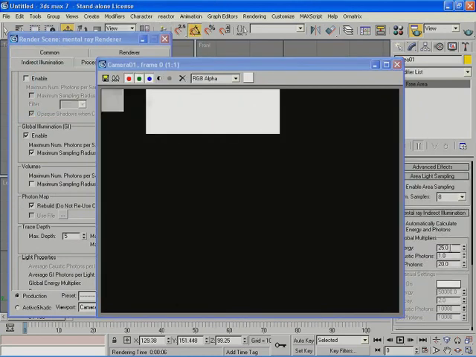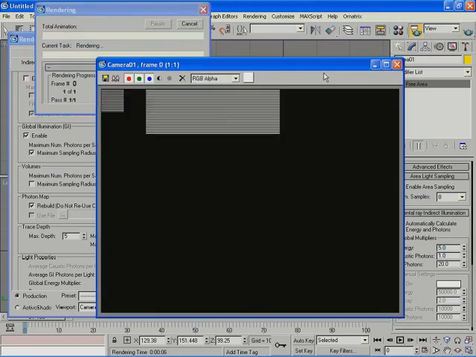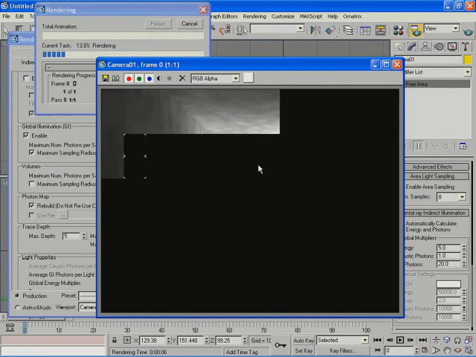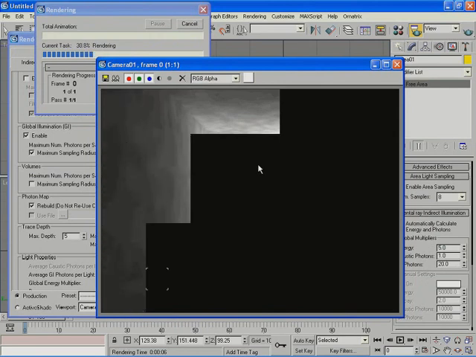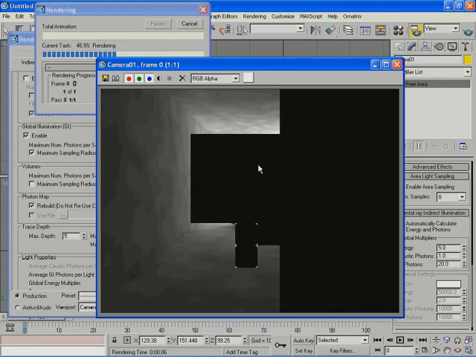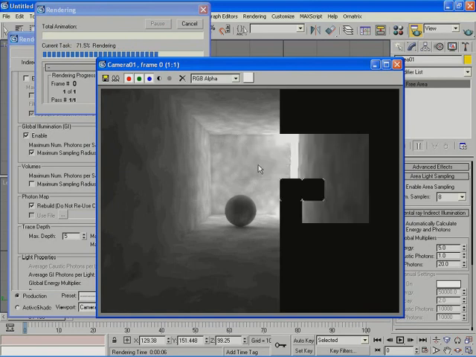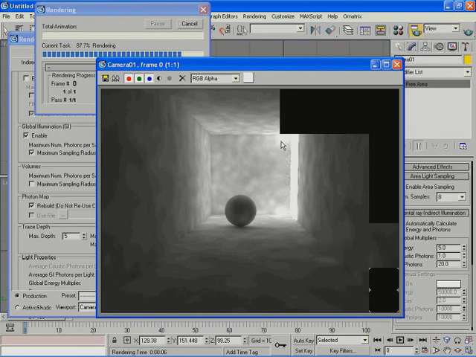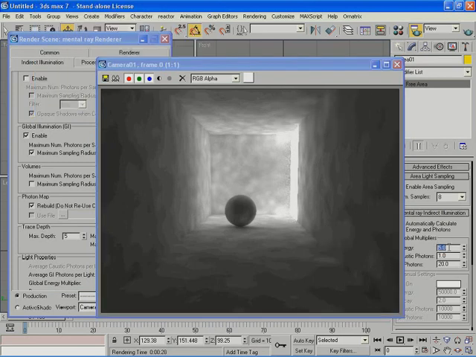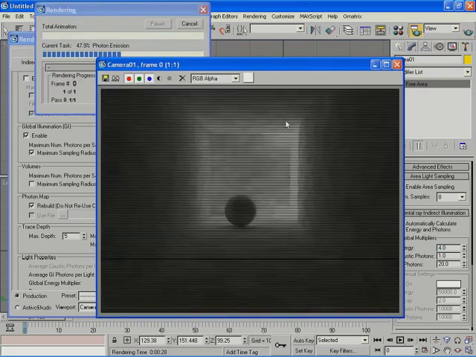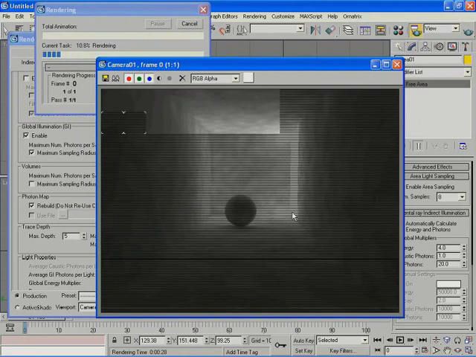Whenever I have overbright areas in my scene, it means that the energy multiplier is not very good, so I have to fix that. But now I start to get some nice results. It's still a bit strong here, so I would reduce the energy, say to 4. But at the end, the final gathering will remove any artifacts generated by global illumination. Now, if I look here, I see that I have bright and dark areas, which is not something good. So I have to increase the number of photons in order to override this limitation.